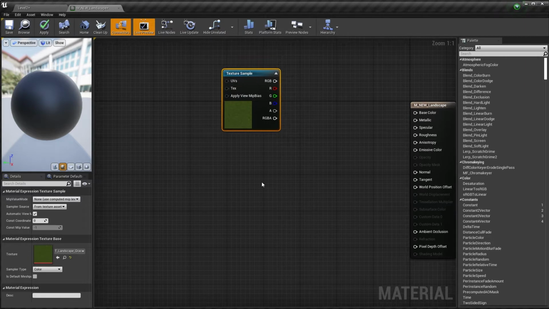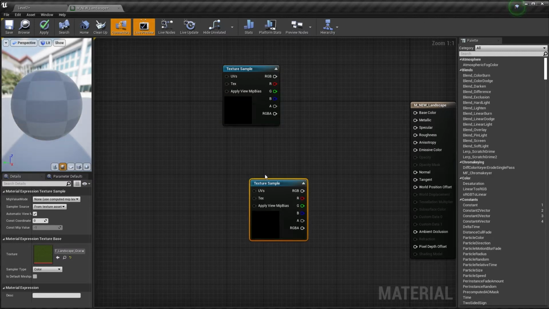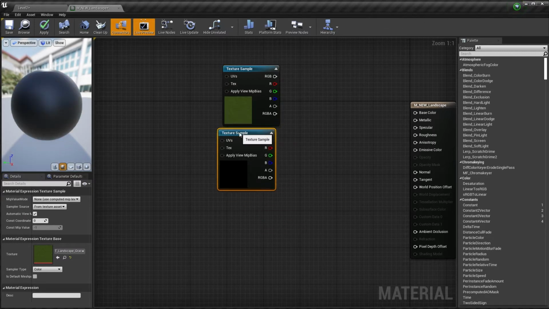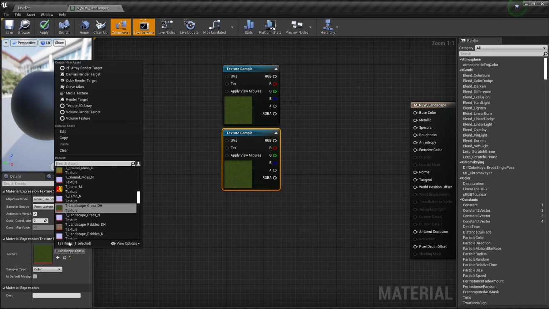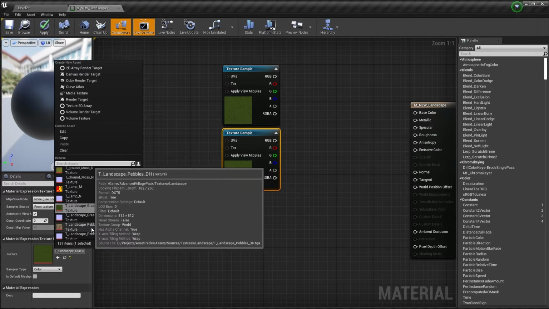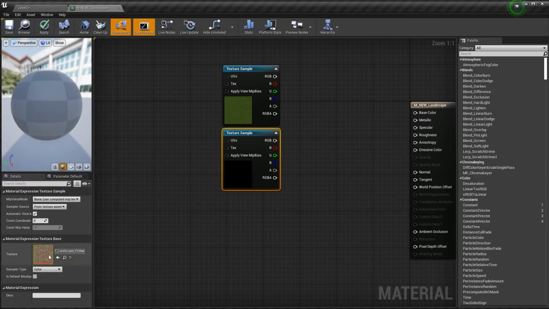We're going to need multiple layers basically. So in this example, I'm going to do grass, something like gravel, and some rock. So I'm going to need another one of these texture samples. The quickest way to get one of those is simply to select this one and press Ctrl W, and that will copy and paste this node. So I've got another one here, but on this one I'm going to change to a different texture. Let's go with the Pebbles. Okay, let's go with that texture for our sort of more gravelly dirt kind of appearance.